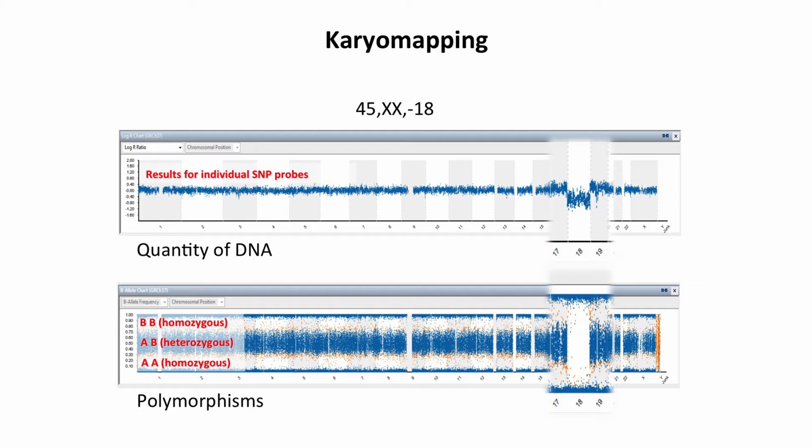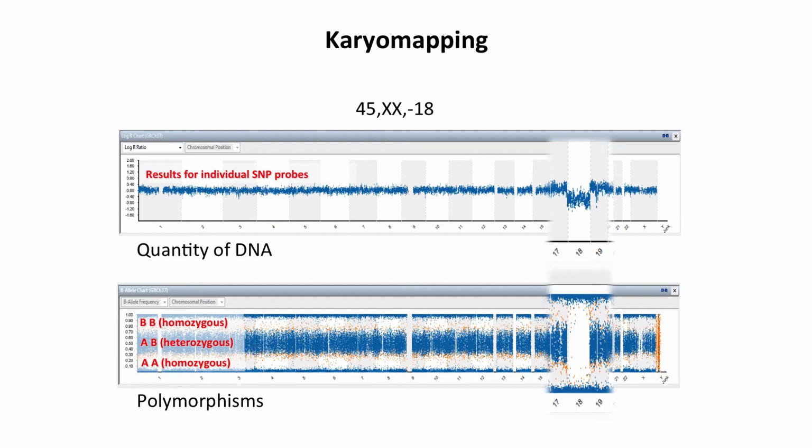We can also look at that in yet another way. This is showing us the actual genotypes at each of the polymorphisms. Each one of these spots corresponds to one of these 300,000 polymorphisms, and they've just been put in the order they appear along the chromosomes. And what essentially you're seeing is one kind of homozygote. These are all the spots at the bottom.